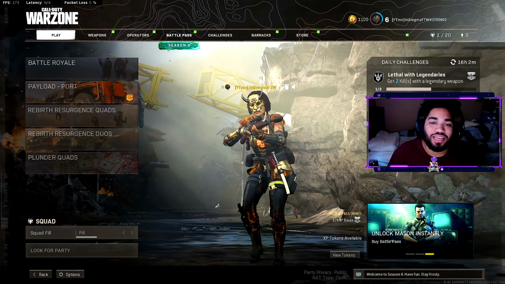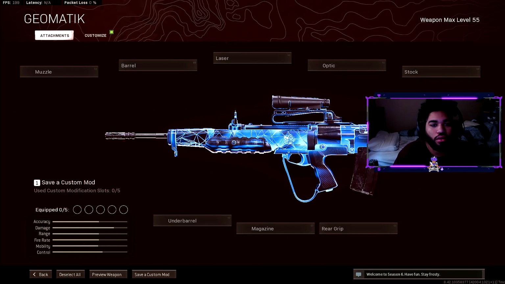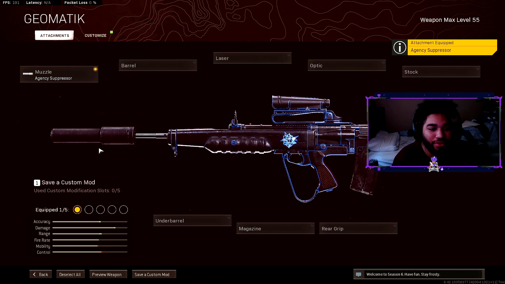But let's get on to the best EM2 class setup in season 6. Alright guys, so for muzzle, we are using the agency suppressor, probably the best muzzle to run in terms of using a colder weapon as a long range option. It helps out with the vertical recoil control, bullet velocity, and effective damage range.